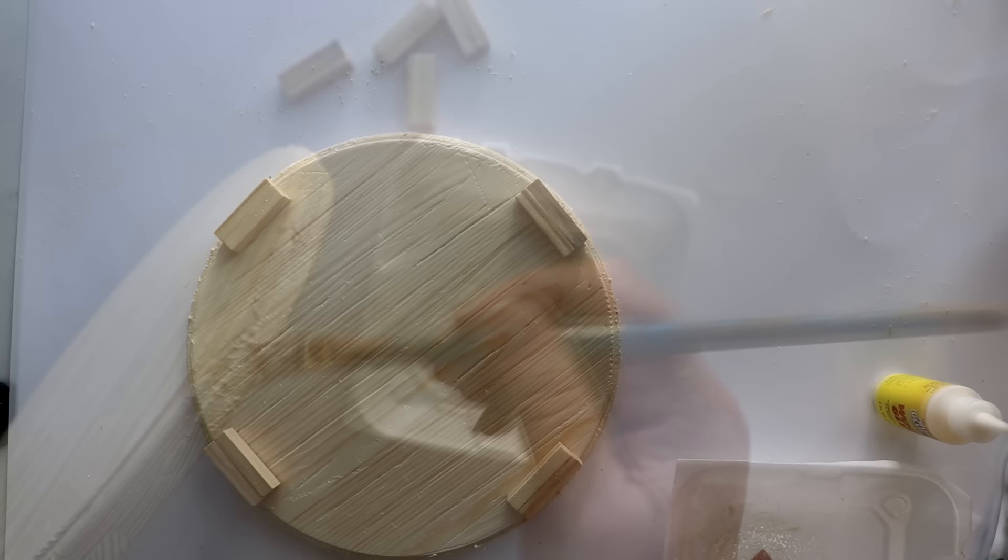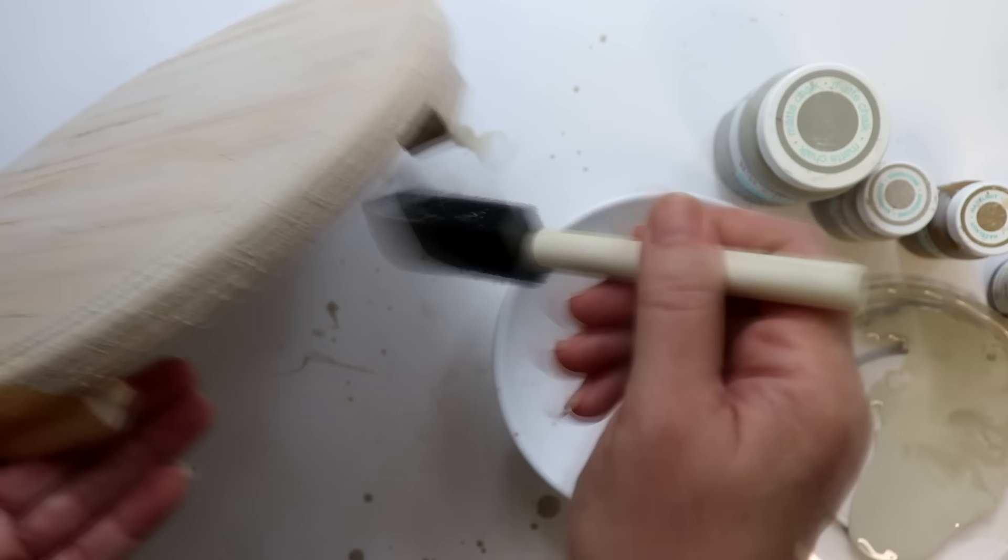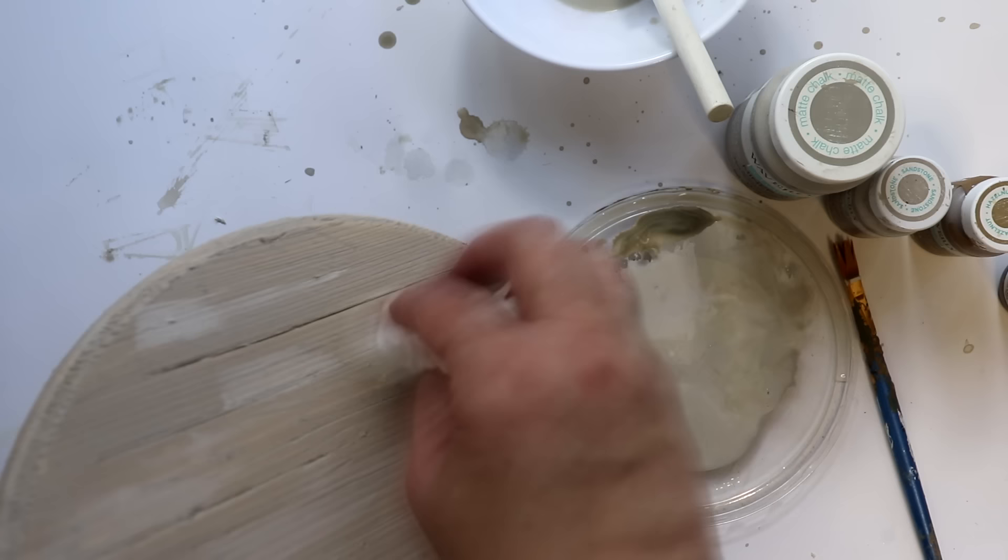For the accent paint, I started by creating a stain by diluting some of the mineral colored chalk paint with water and then brushed it onto the surface of the wood, making sure to get into cracks along the sides and on the feet. For the next paint color, I used sandstone and again diluted it with water, then applied it to the surface in swatches, then went back with a damp paper towel to blend it into the mineral color.